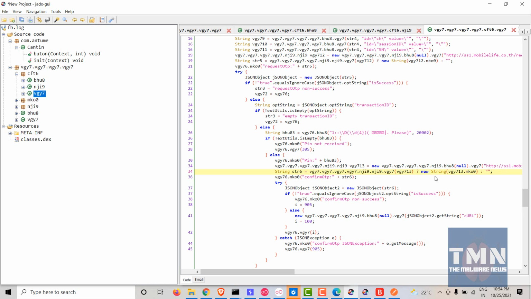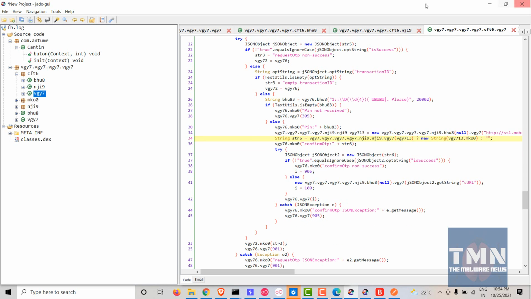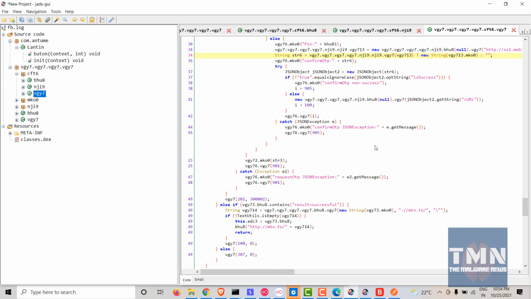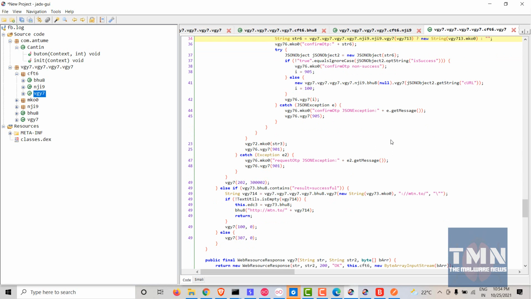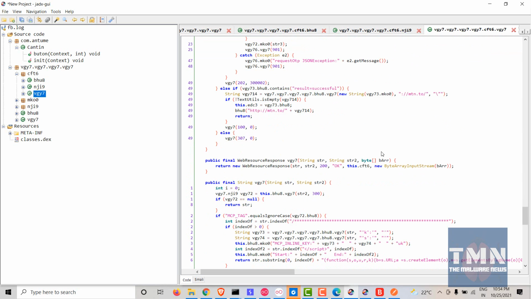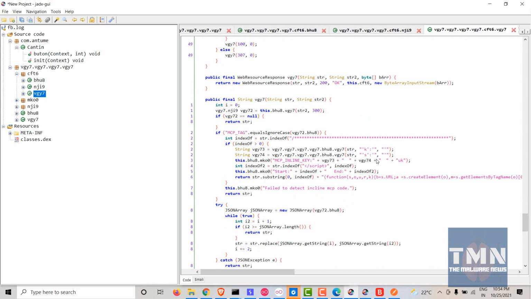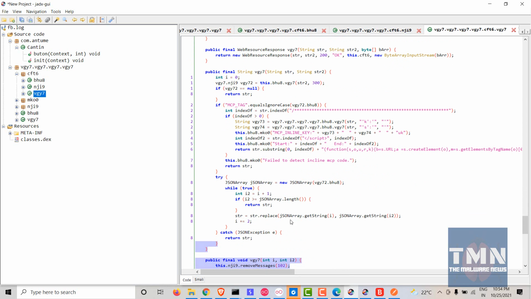Okay, what is the return of this? I think he is confirming the OTP. Yeah, he has that read SMS permission. Now he can read SMS and he can just activate it. Probably yes, guys, might be my guess is correct.